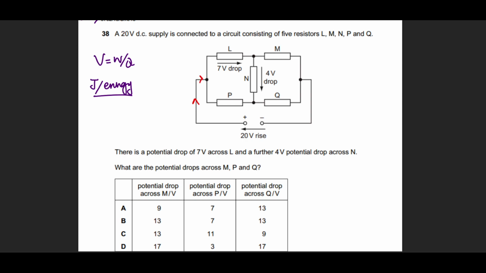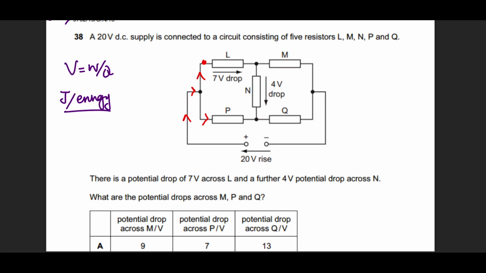When it encounters this branch, it realizes that it can divide into these two branches. It divides, and the electron reaching this terminal, let me zoom in, because it has not encountered any resistor so far, still maintains 20 volts of energy, right? Okay, so the electron reaching these two terminals has 20 volts. This is 20 volts. This is 20 volts.